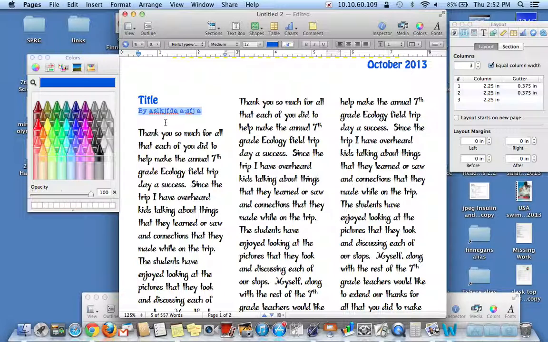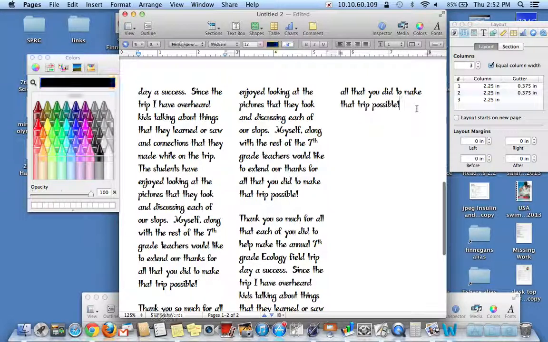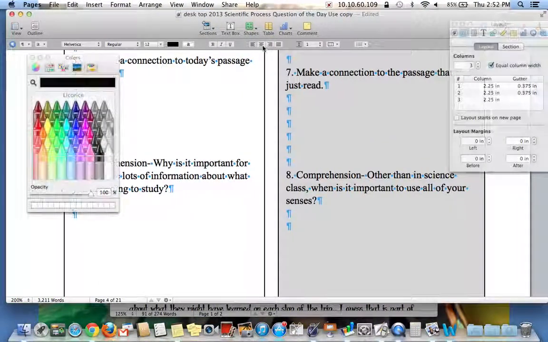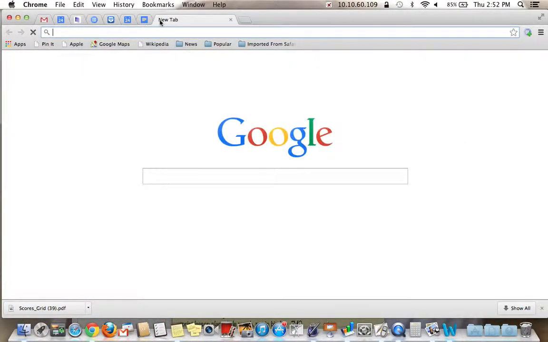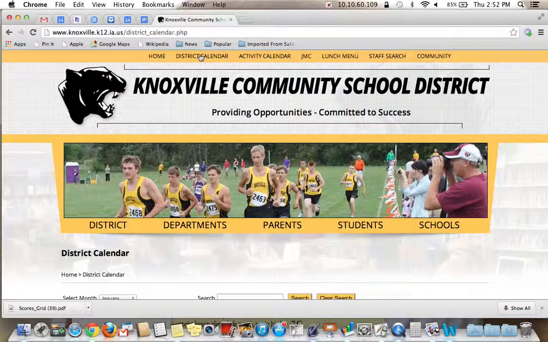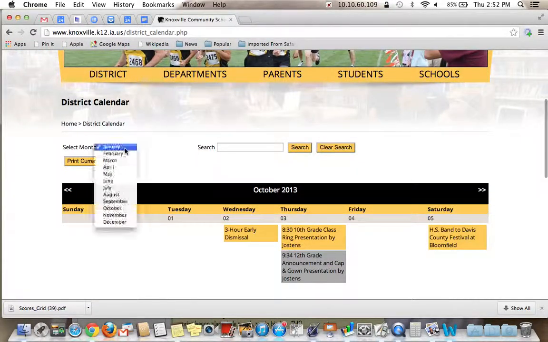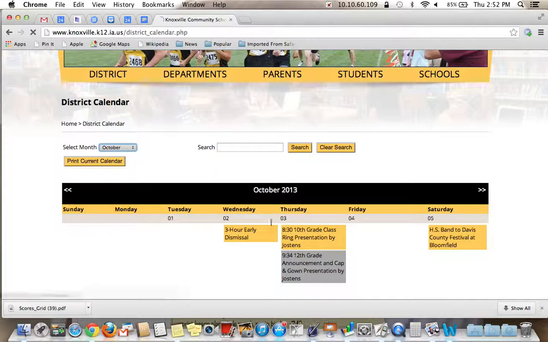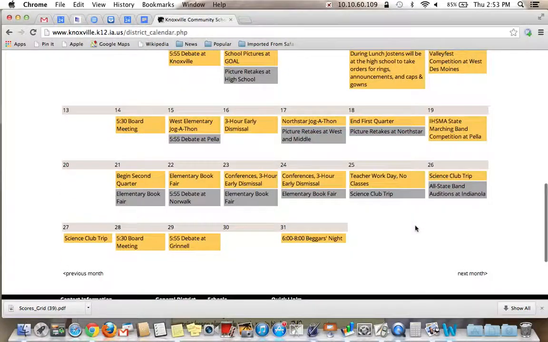Your job is to put in at least 5 articles and 1 important dates section. So after you put in your articles, you're going to want to come down and put in important dates. You can use the school calendar to come up with your important dates. You can find that by going to the Knoxville webpage, looking for district calendar, and then it will show you by month. So for example, if I went to October, you can look down and see an important date might have been that there's conferences and an early out on the 23rd, the 24th, no school on the 25th.